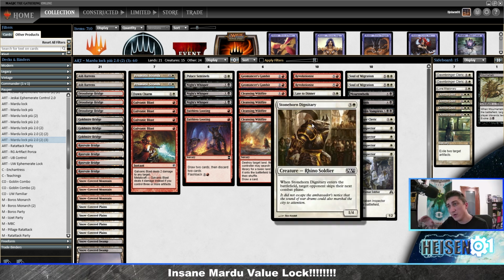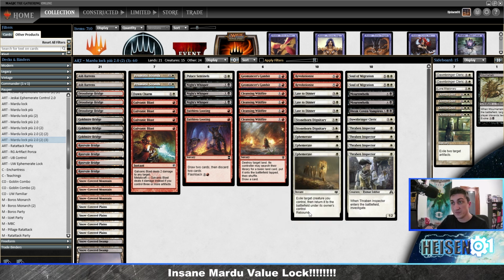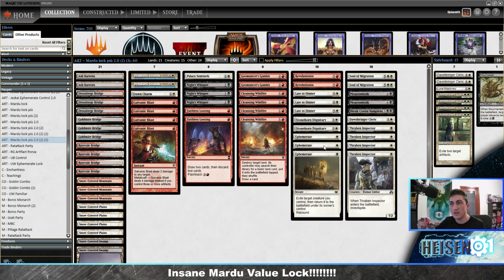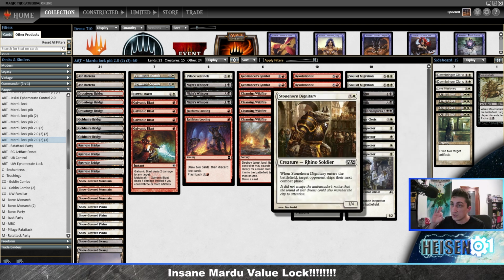And 2 copies of Stonehorn Dignitary, that is the creature that generates the soft lock of the combat with Ephemerate. It's the same as Tron or Jeskai Ephemerate, for example. It's really strong against Storm, against all the aggro decks, some mid-range. We can block the combat and win with Galvanic Blast or Black Cat Vampire or some flying creature. A perfect card inside this deck.